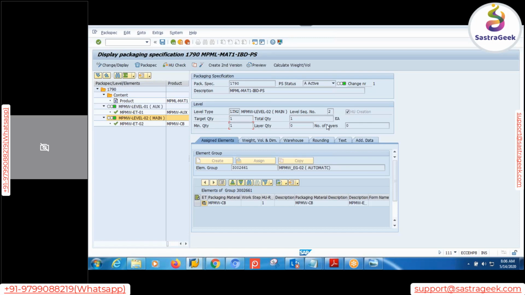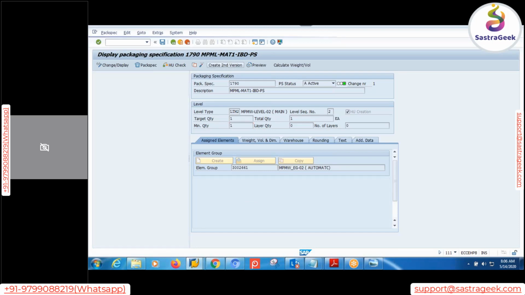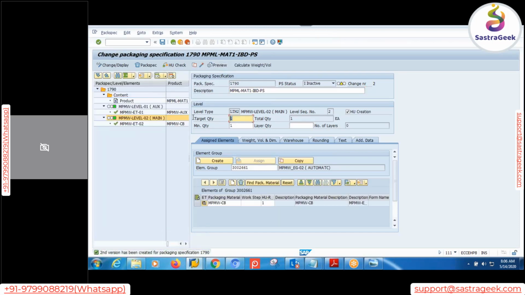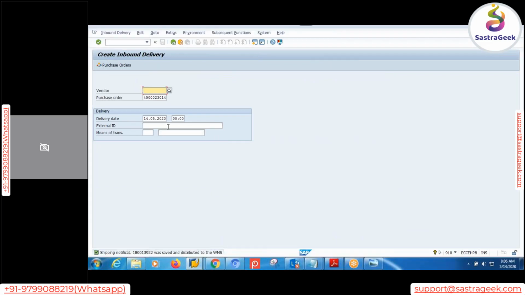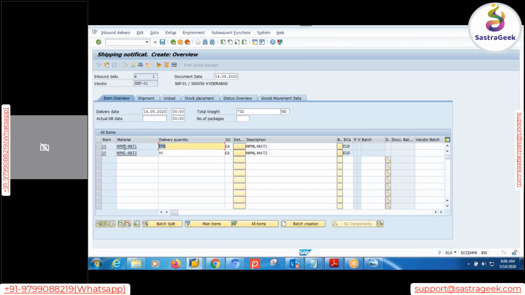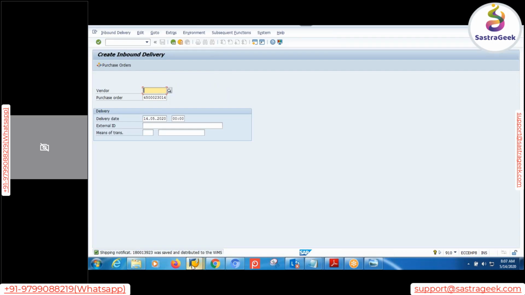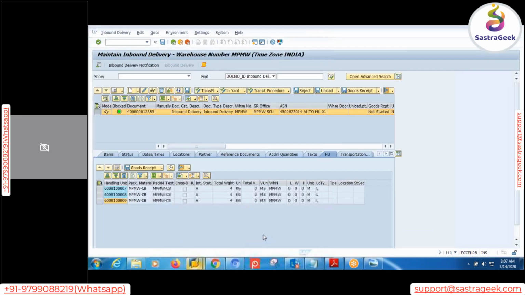Now I am going with another option: 1 to 5. Again activate. Now come to the same quantity specification, 3 here. Okay. Now come to inbound delivery notification.